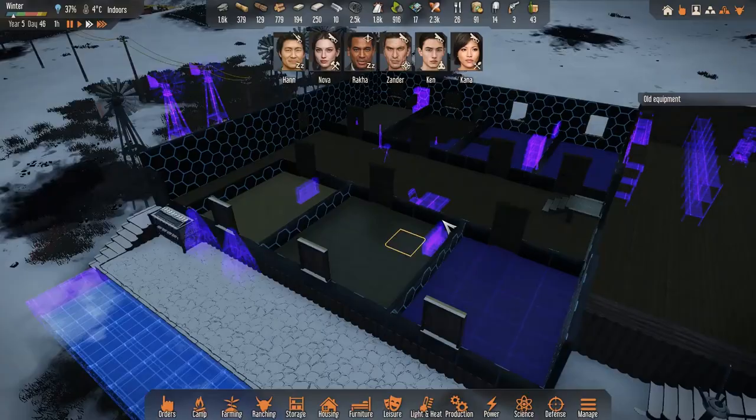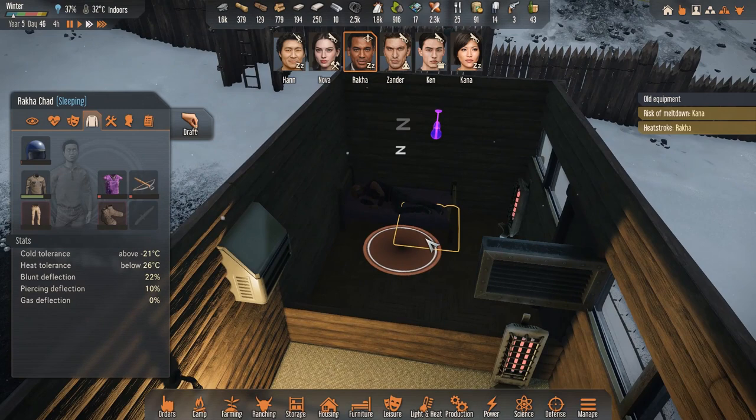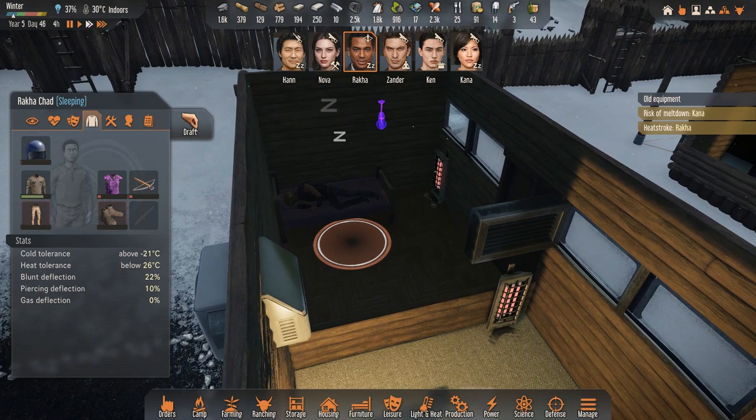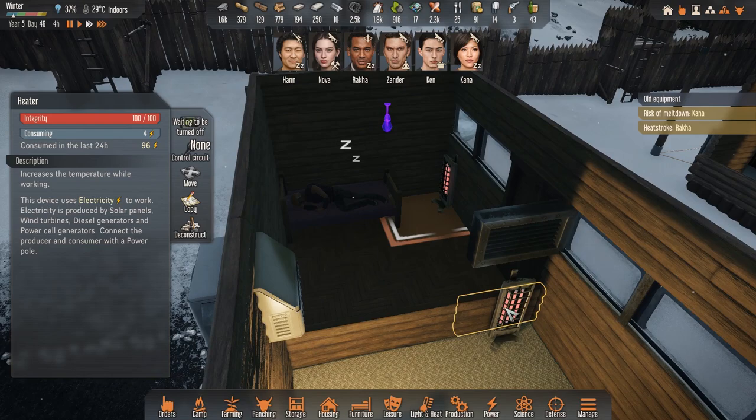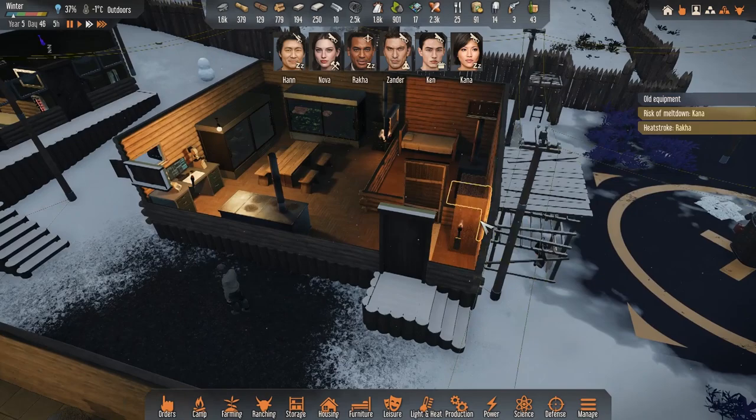Just calm down. Heatstroke. Are you kidding me, Raka? Heatstroke. It's the middle of winter. Wow, it is actually very warm in here, isn't it? Okay, I see where you're going with that. It's extremely warm in your little area here. Well, what if we turn off your heater? Okay, turn that off, and then we'll just rely on the one next door. I didn't realize it was quite so warm in here. Holy moly, Raka, you ain't kidding. It's like 100 degrees in your little room. Boy, that is a great heater. Well, turn off the heater. That'll save some power right there.